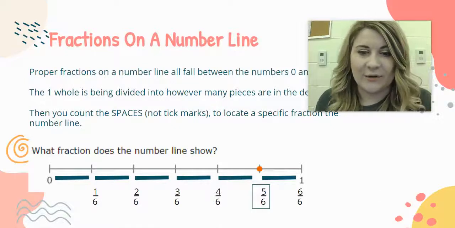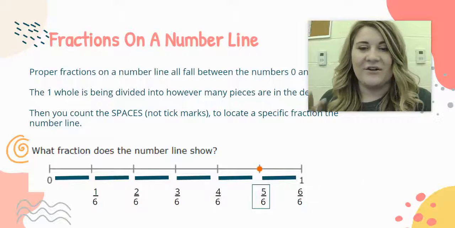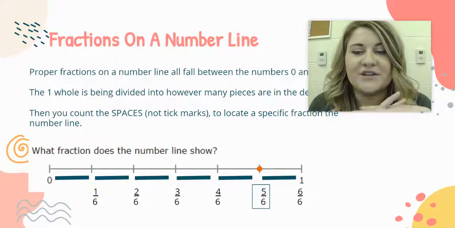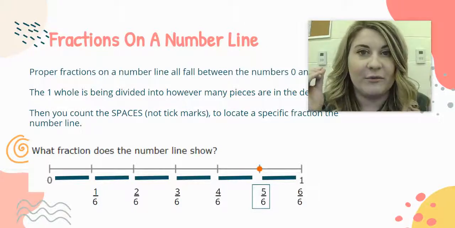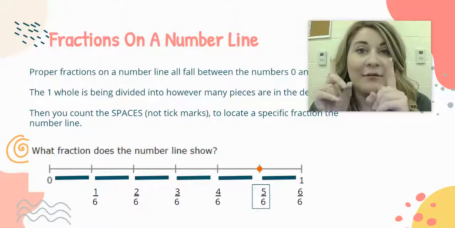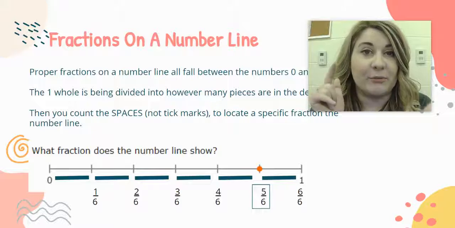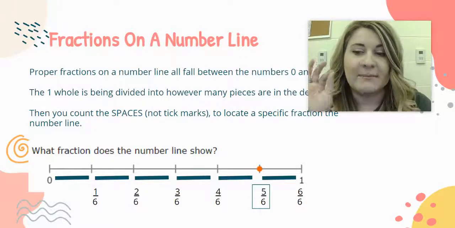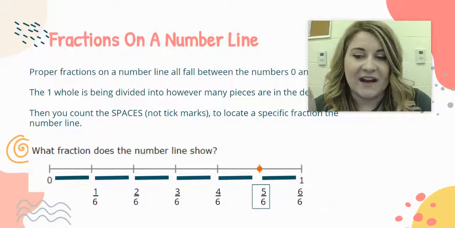All right, I thought we were going to do one more. Nope, that's it. So when you are plotting your fractions on your number line, just make sure you count the total number of spaces between 0 and 1 to get your denominator. That's your bottom number. And then count the spaces in between each tick mark to get to your point. And however many it takes to get to your point is going to be your numerator. Make sure you're counting the spaces in between the tick marks and not the actual tick mark.